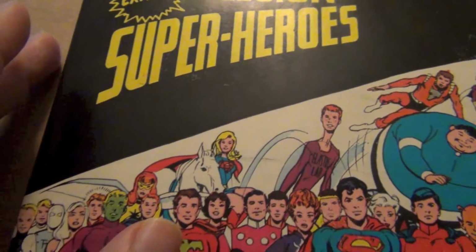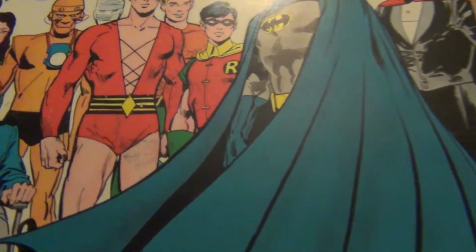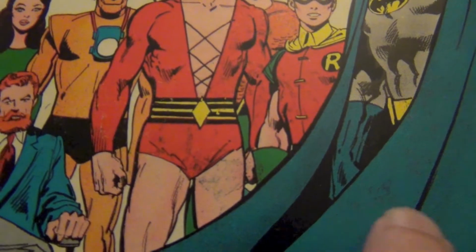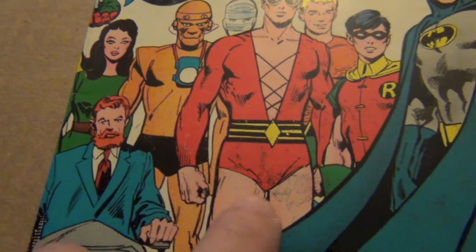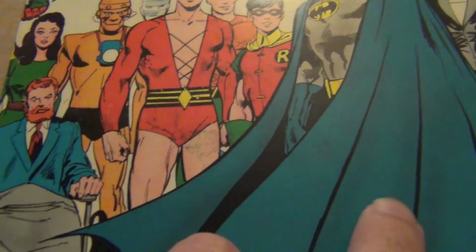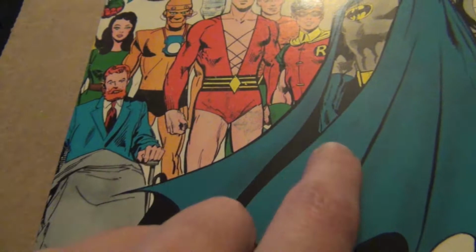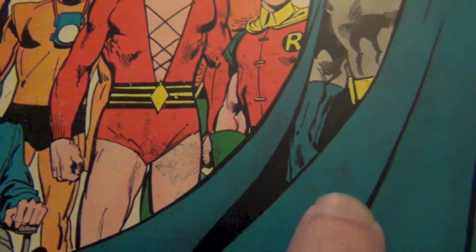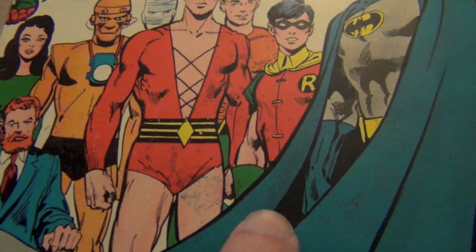Very often the back cover of this book is really bad for many books that I saw. So just look at how beautiful this is. The back cover is 9.4-ish, right? Let me show you the flaw of this book. Look at this. On his thighs, there's a bunch of, like I said, discoloration. At first when I bought this book, I thought even right here, this little dot, it's not grease or anything like that. But there is a bunch of discoloration on the covers that I don't know what caused, but after I examined the book for a while, I realized what it was.